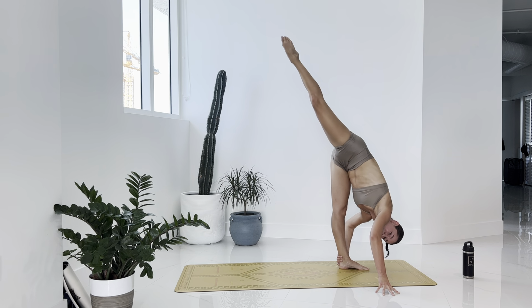Nice work. Wesley, keep the back toes curled under for me since you're so close. It just helps, anyone can do this. Keeping the back toes curled under, even if it's just there for a couple breaths, just helps keep the hips square. Because when you're in your split, they're not going to be perfectly square, but you want them to be square as best you can. So think of your hip bones pointing to the corners of your mat, right? Instead of splaying open to be in split like this. So keeping those toes curled under really helps that.